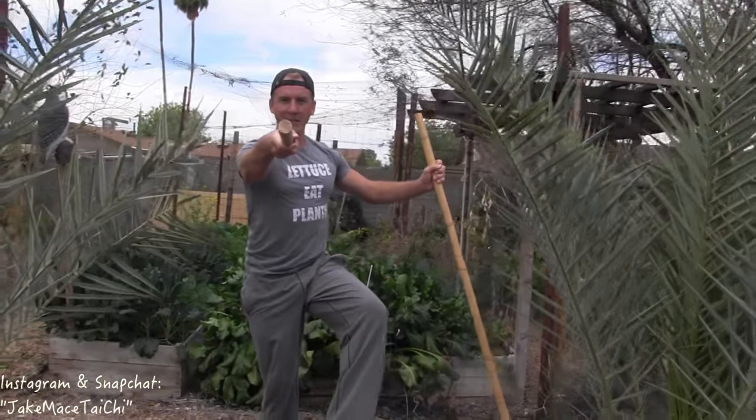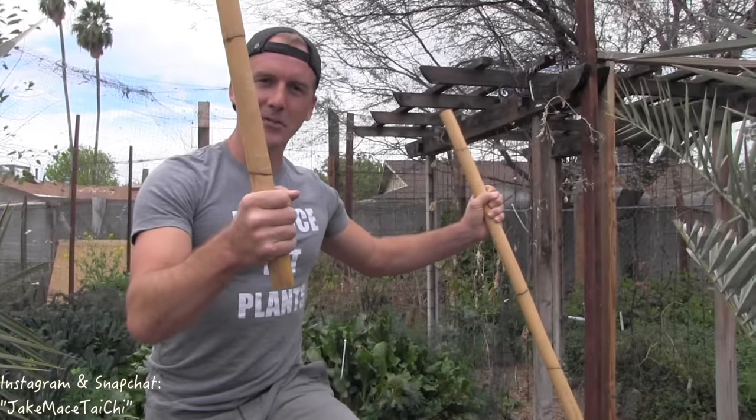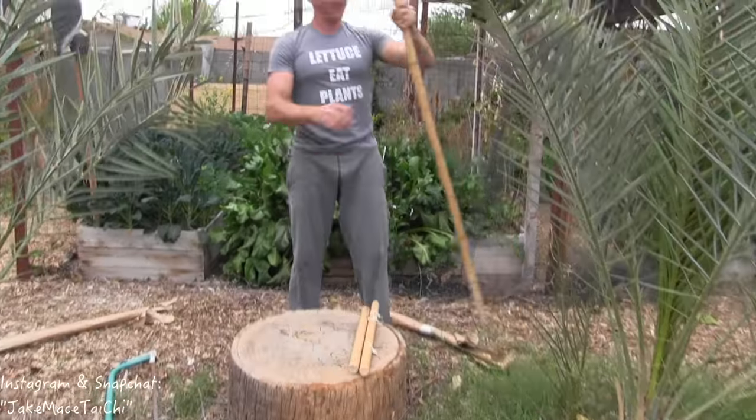Now I have an additional stick. When my friends who practice Filipino martial arts and Kali come looking for me, I'll have a couple of short escrima sticks for some battle with them. I got two sticks out of this for no extra cost. And now I have a perfect rattan bo staff that's exactly my height.